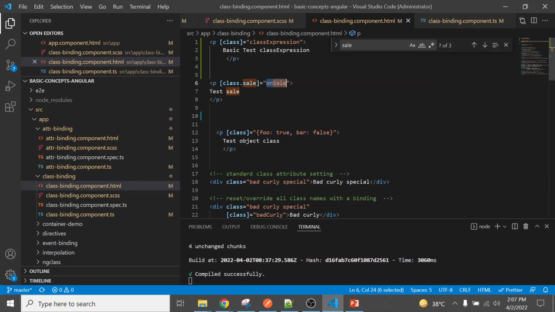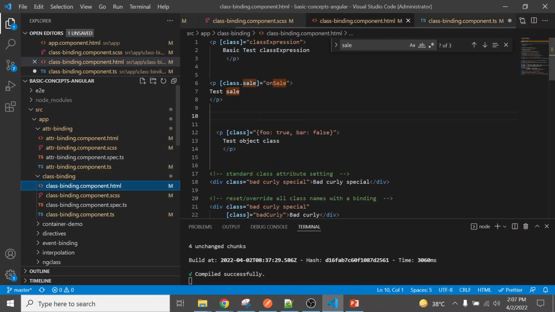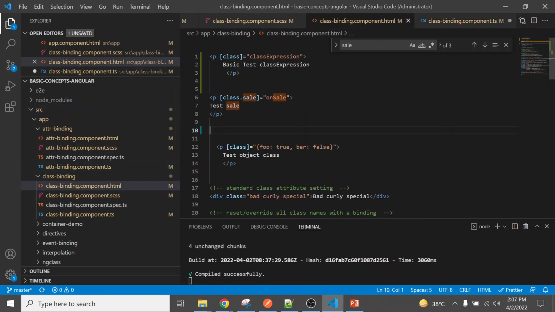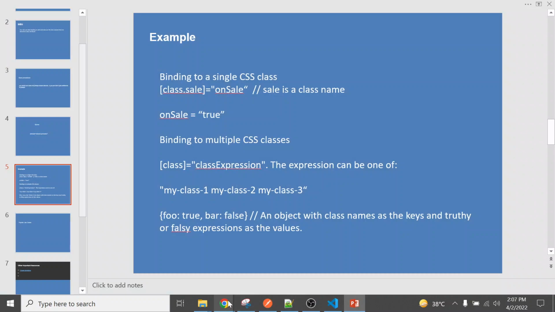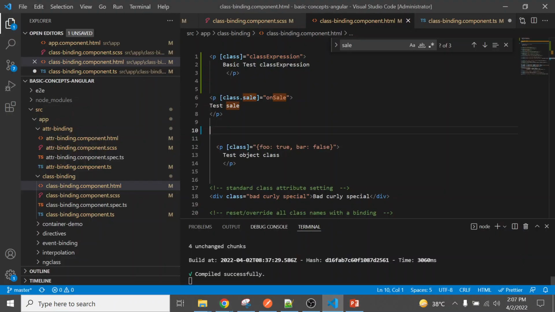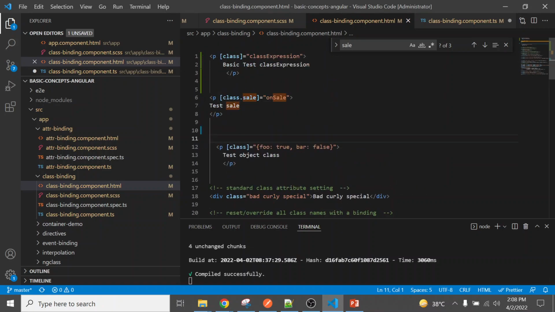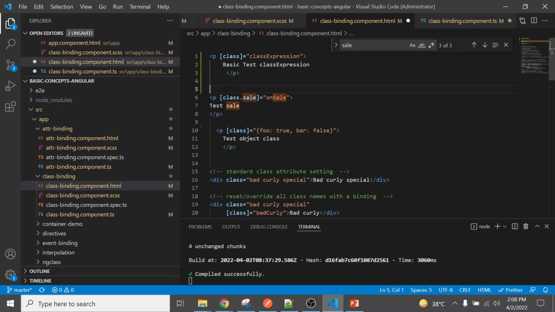If you want to add the class conditionally, you can use class binding and this syntax. Now let's move to another example that we have. This is another way to add the class.